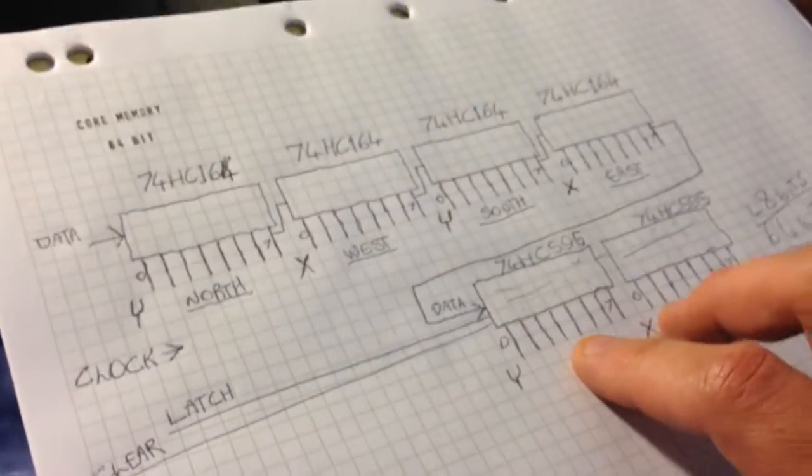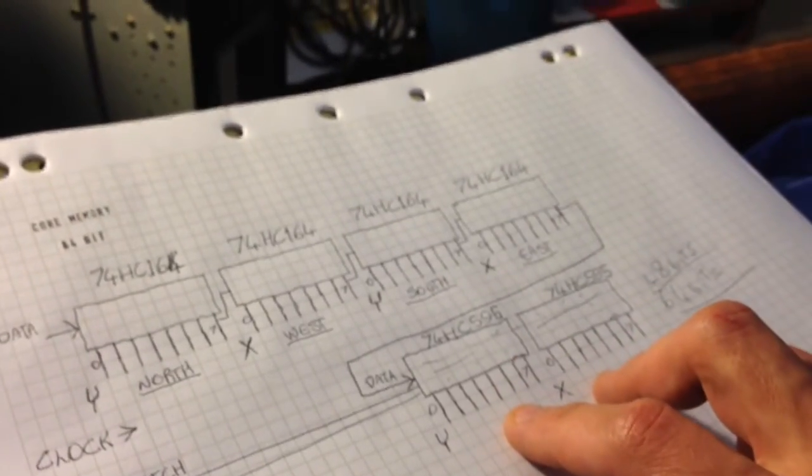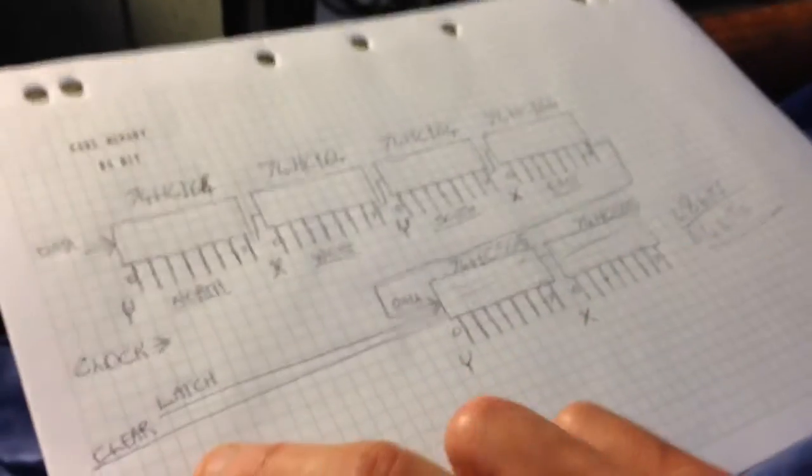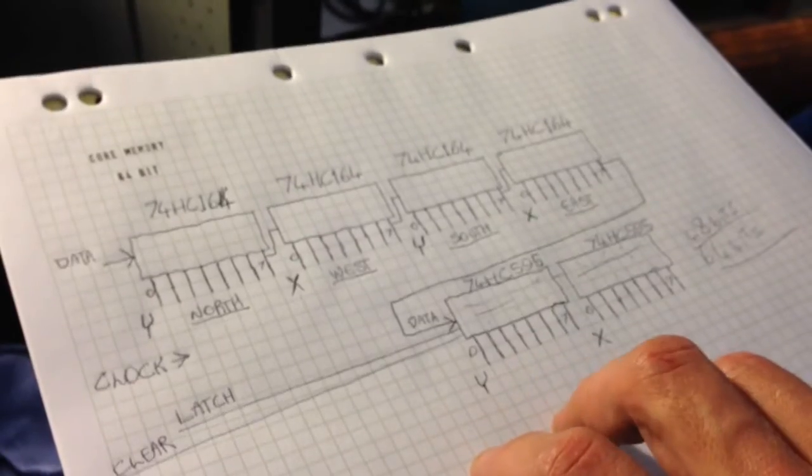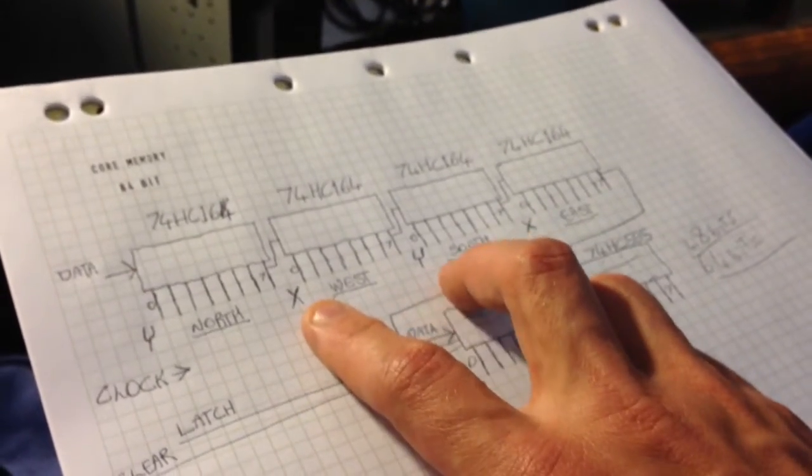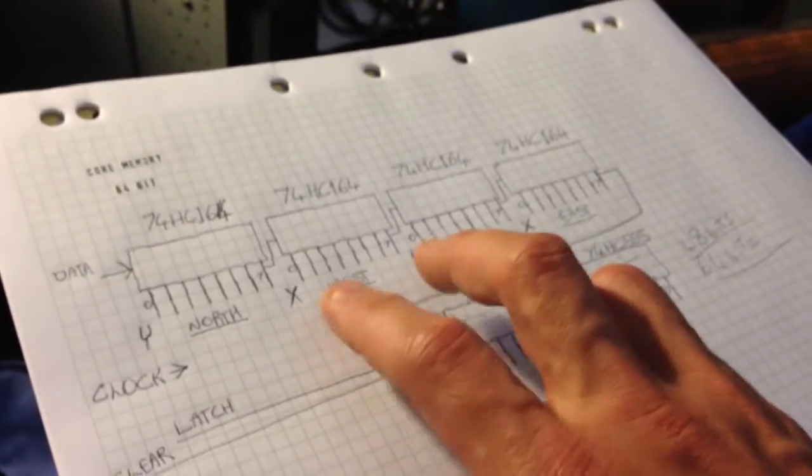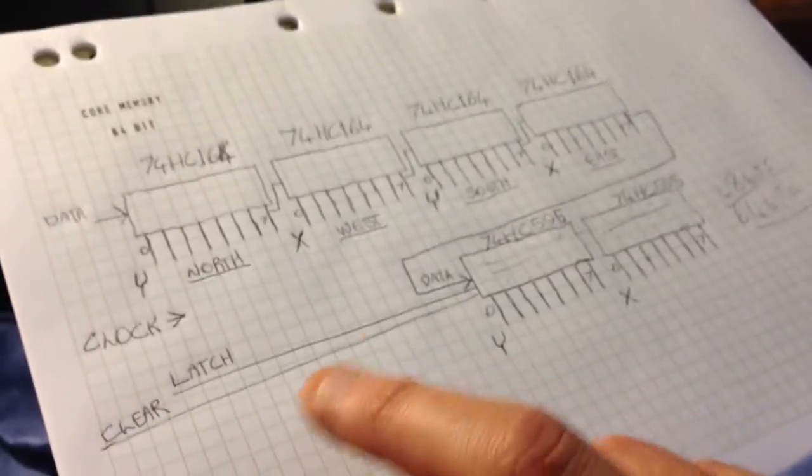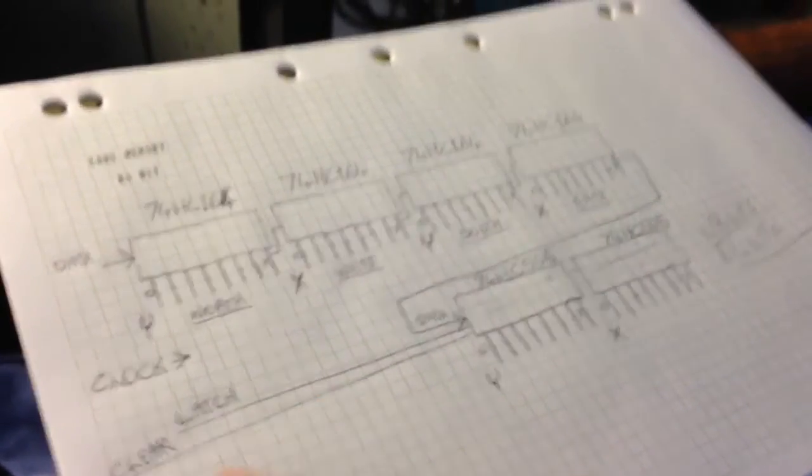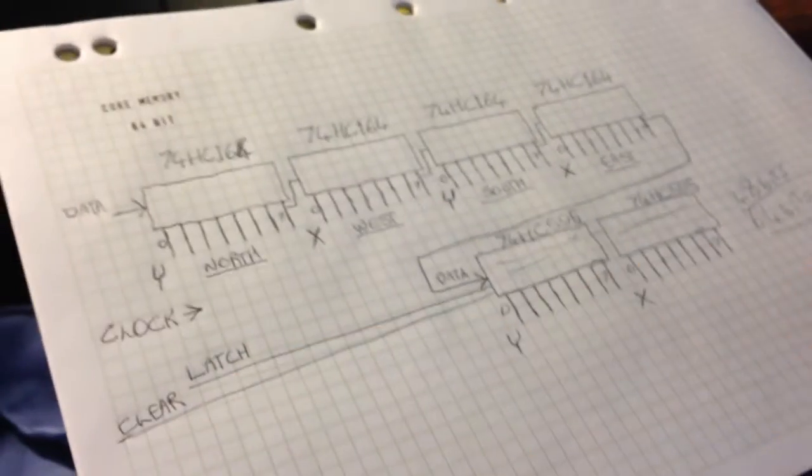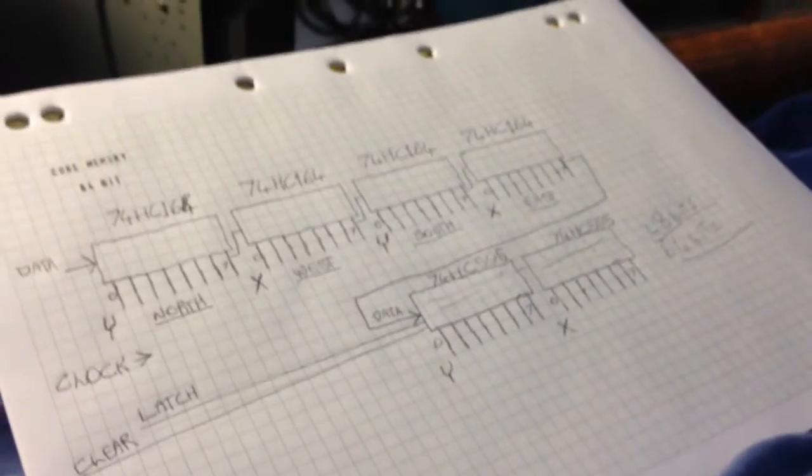So once you have an enable pin, one of these enable pins set to a 1, then it'll be latched, so the actual pin goes high, and the current drive is activated for that wire, depending on which 0 and 1 you have set here, will be the current direction, and then you'll wait your latch time however long you're going to have the line active, and then clear and latch again, and that will actually lower the pin state for the enable pin.